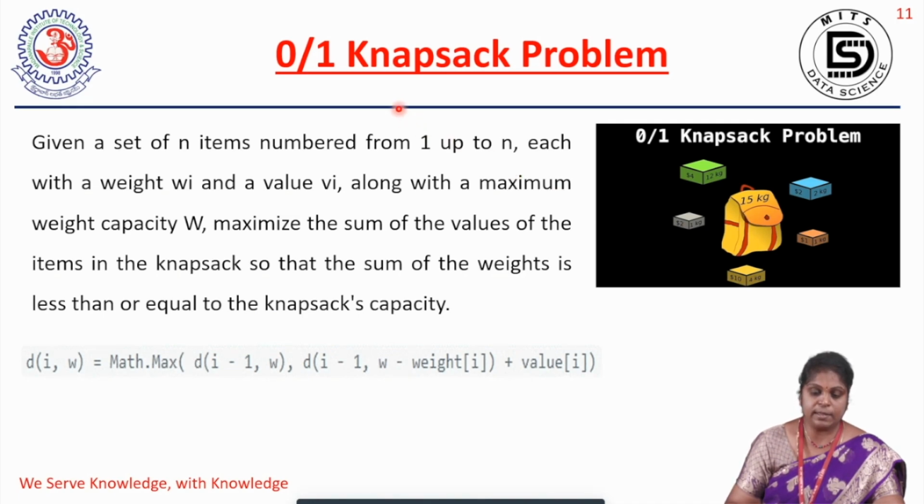If you see in the problem itself, it is given as 0/1. What does 0/1 mean? Suppose we keep an item inside the bag, then we mark that item's value as 1. So here the solution is a binary solution. For every item, one value is given. That value will be either 0 or 1. If we keep that item inside the bag, the item value will be 1. If we do not keep the item, that value will be 0.